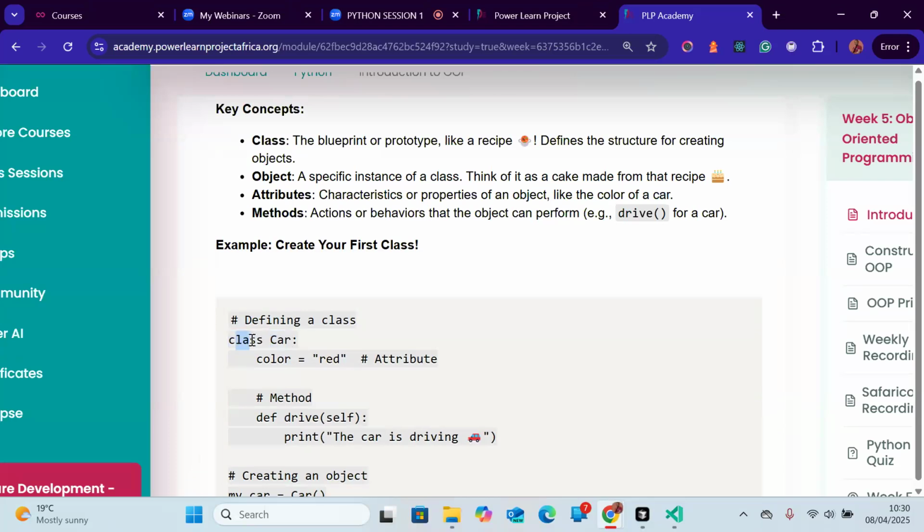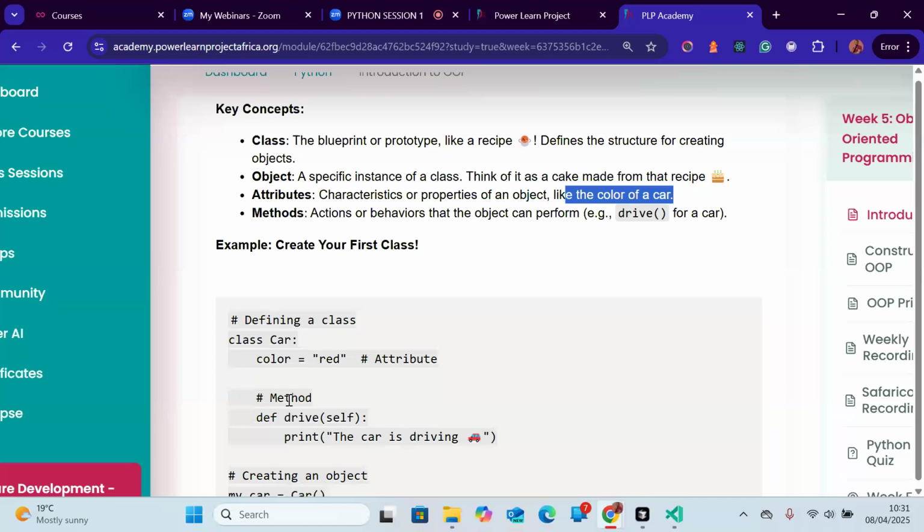A car class has color, okay? And the color of that car is red. The color for the car is red. That one is the attribute. And we said attributes are the characteristics or properties of an object. Okay?